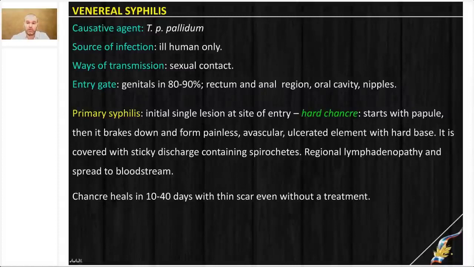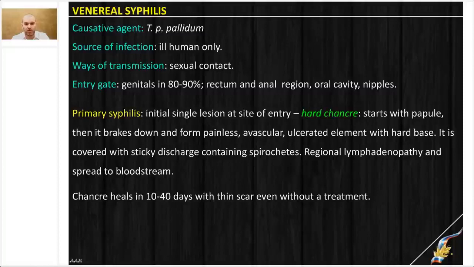Treponema have a very wide range of diseases caused in humans, and usually they are classified into two main types: venereal and non-venereal. Venereal disease is called so because of Venus, the goddess of love, and actually any sexually transmitted disease very often is called a venereal disease. So sexually transmitted syphilis is identified only in humans, and if you have one infected person, you always need to find another one, because other ways of transmission in the case of venereal syphilis are not possible. Only sexual contact, human to human.